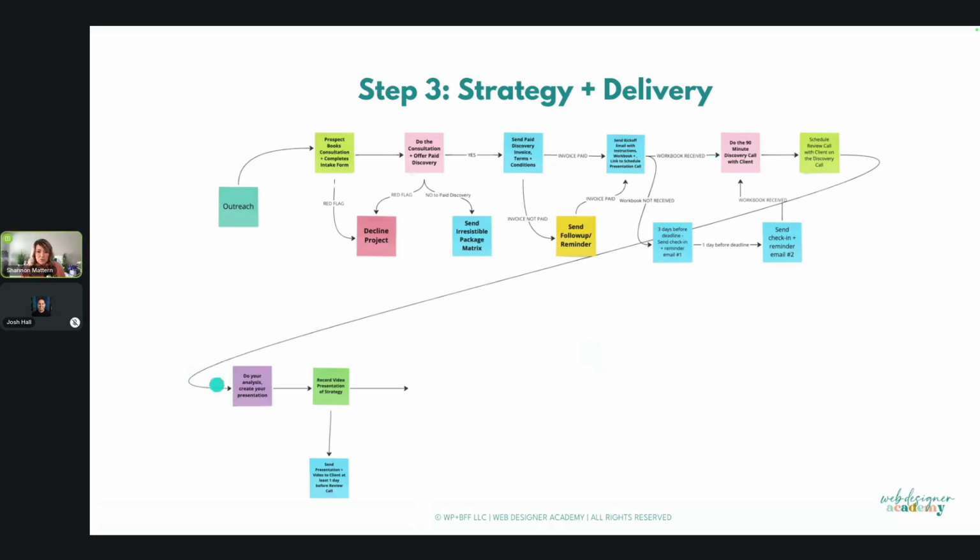Then you're going to do your analysis, use your brain, put together your strategy. And then you'll create your paid discovery presentation. We give you slides that have the things we think are the most important to include in your strategy, but you're going to have other stuff too.